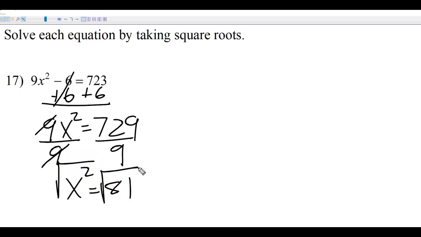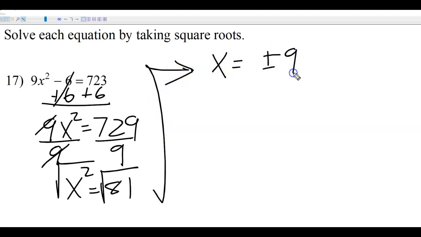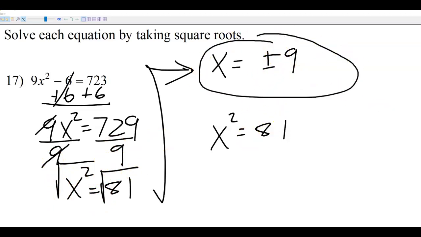However, you have to be careful when you use this strategy, you remember that after you take a square root, you always get two answers, a plus and a minus. The reason for that is because this is what we had, right? There are two numbers that when you square it give you 81, and the answers are 9 and -9. So the square root will tell you what the number is, but you have to remember that it is positive and -9. So we have two answers.